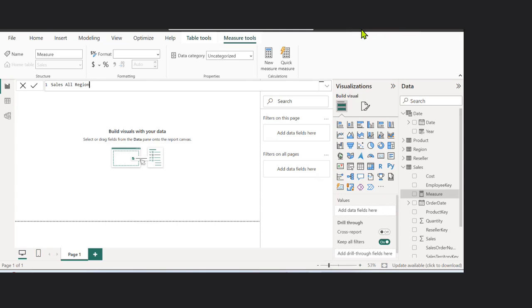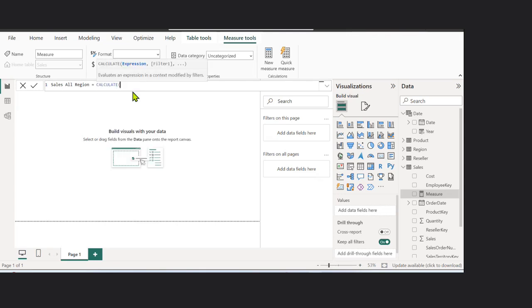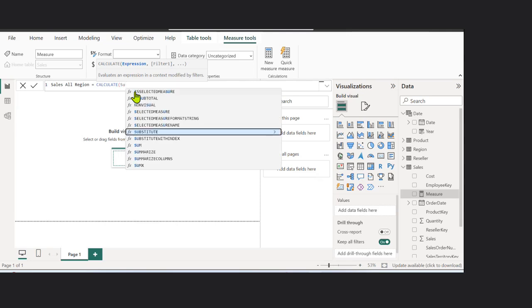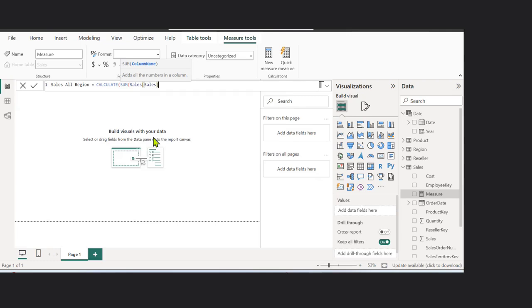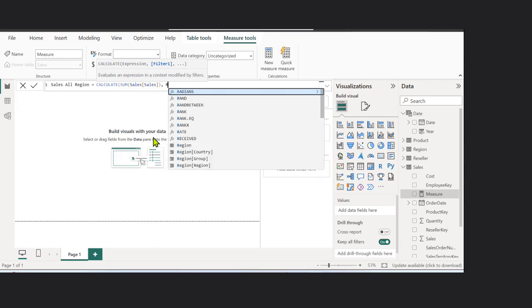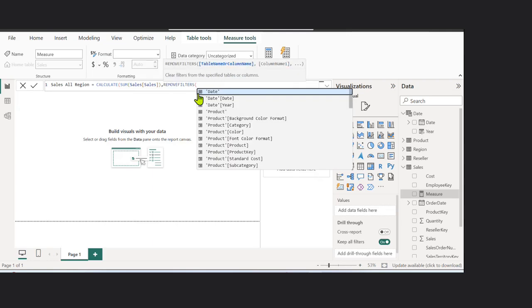I need to check the sales of all regions, equal to, let me add a CALCULATE function here, SUM of Sales, and I want to remove filters, whatever the filter is on the Region table.